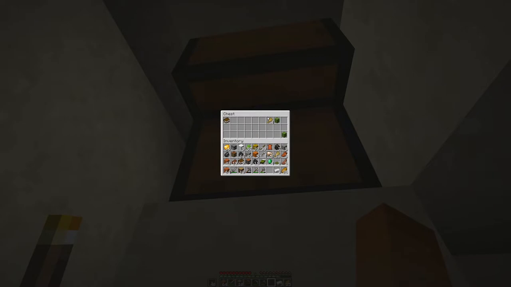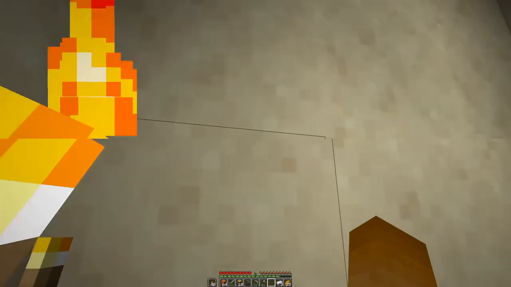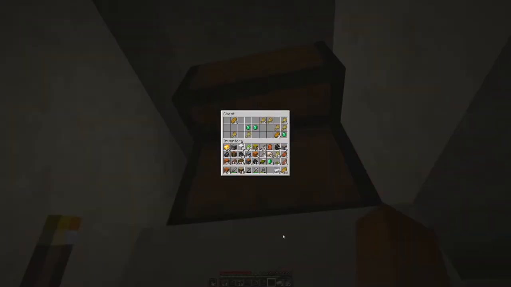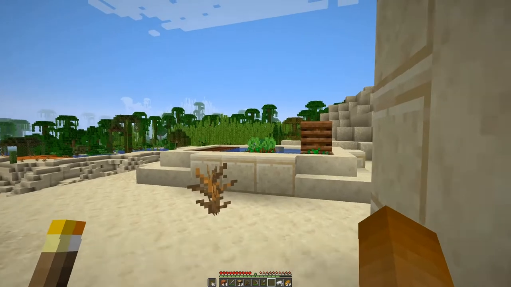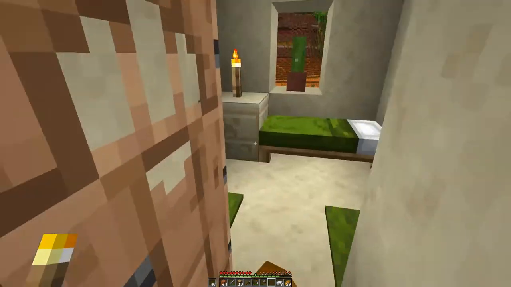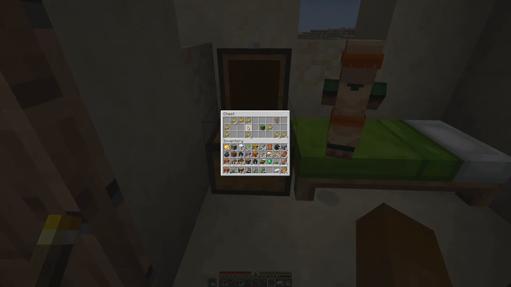Bread, wheat, and another book. A double tower means double chest. Emeralds, 3, and more wheat. Okay. Here, more bread, more wheat.